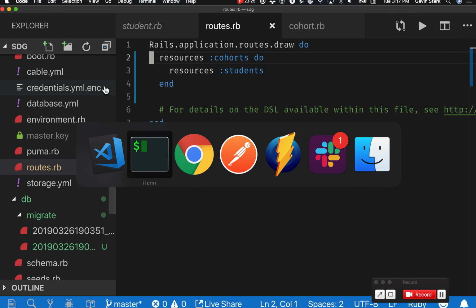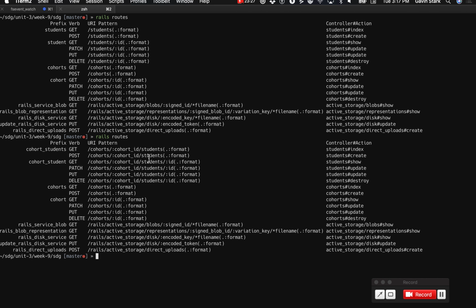So now in our routes, in order to ask for students, we can't just say /students, we have to say cohort. Which cohort are you talking about? Cohort 1 students, cohort 2's students. When we create a student, we have to tell it which cohort you are creating the student for.